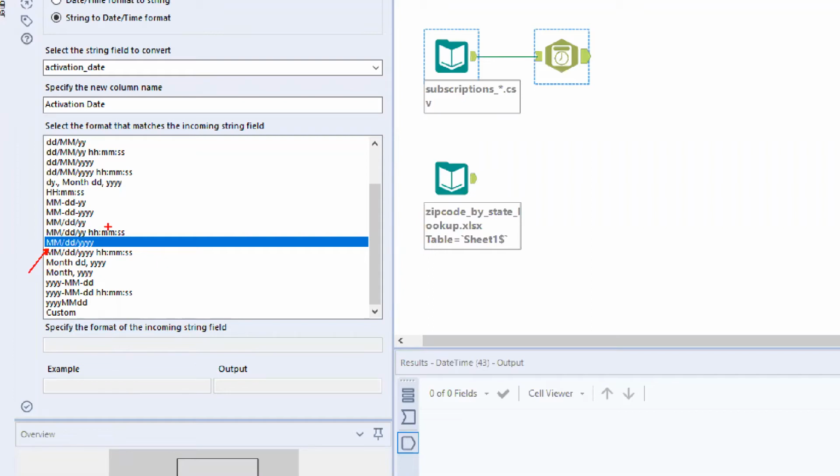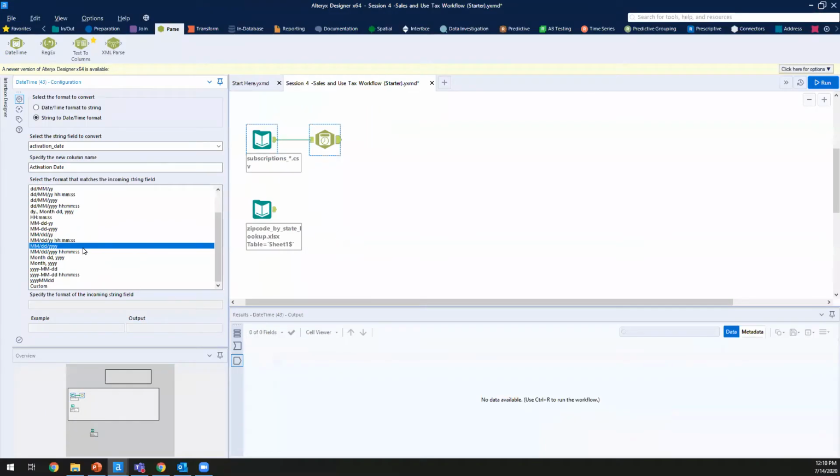The reason being is that there's actually another format that can be recognized using the text identifier m, which is going to be your minutes, the lowercase m. So if you were to type in lowercase mm/dd/yyyy, you'd be formatting it such that it would be showing minutes, day, then year. That's not something you want to do. So we'll select mm/dd/yyyy with the uppercase M's.